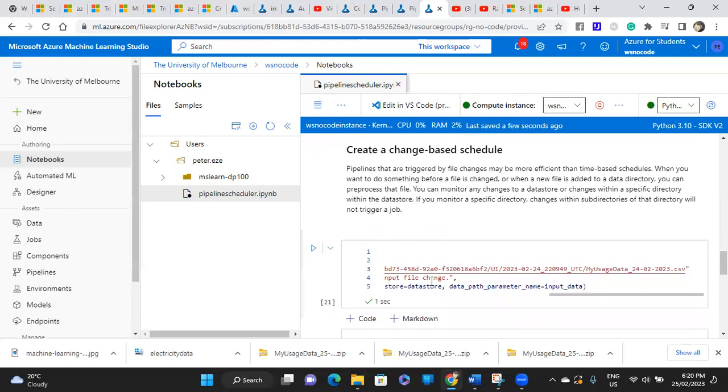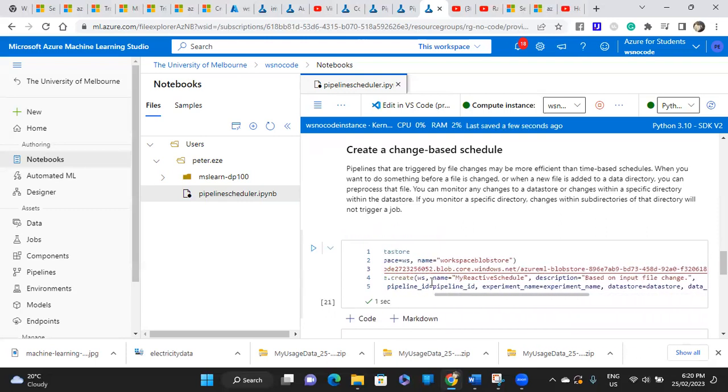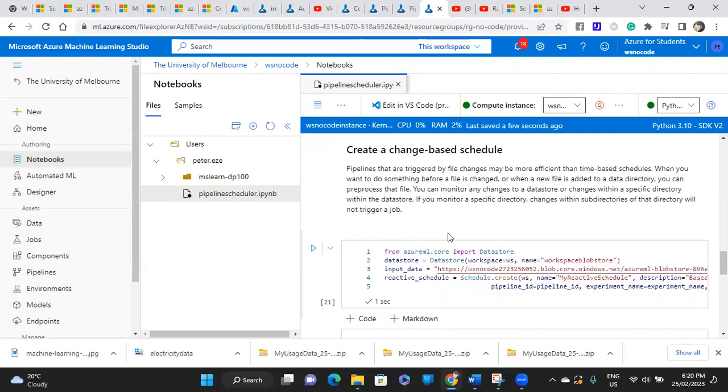Now, for you to be able to do this, you have to work with the data store. The data we use for machine learning training are actually created as data sets, which are part of a data store. So these are peculiar features of Azure machine learning, actually. The concept of data store, data sets, storage containers are related to Azure machine learning.